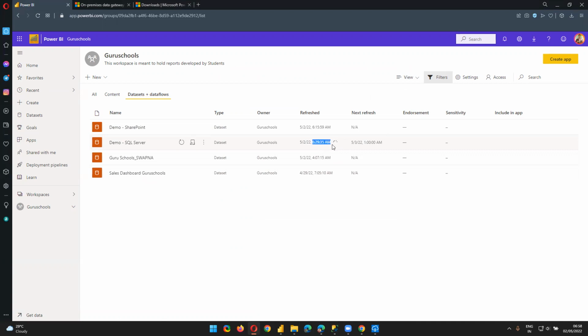It's 6:29 now; it will change to somewhere around 6:58 or 6:59. See this, 58. So it means it has run a query and your report, your dataset, has refreshed. Basically, it has got all the latest data.